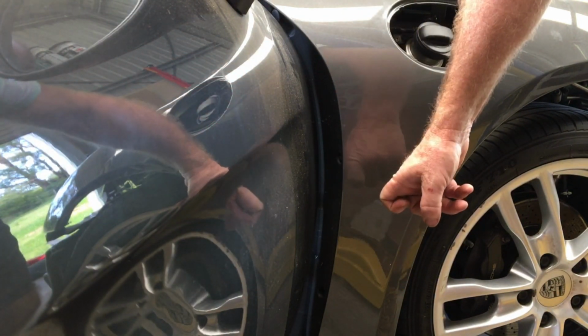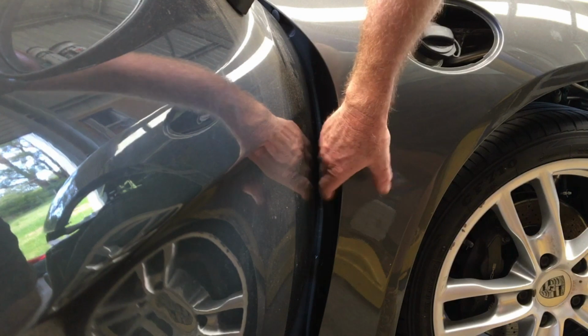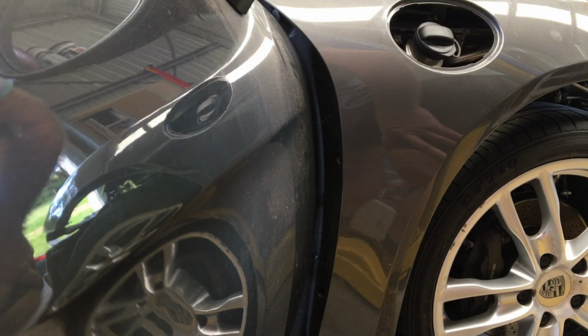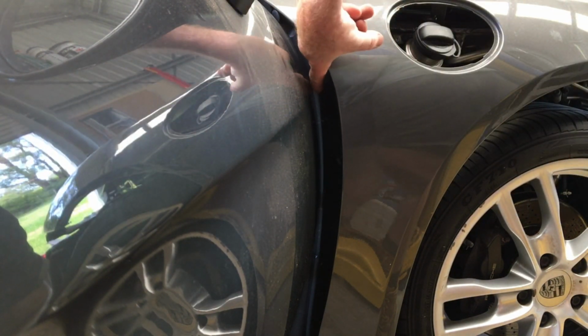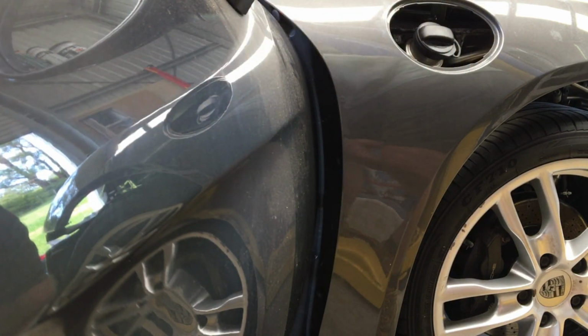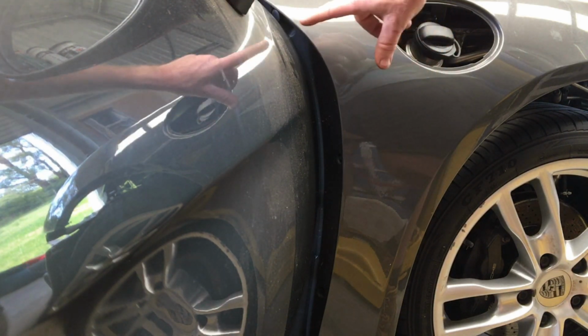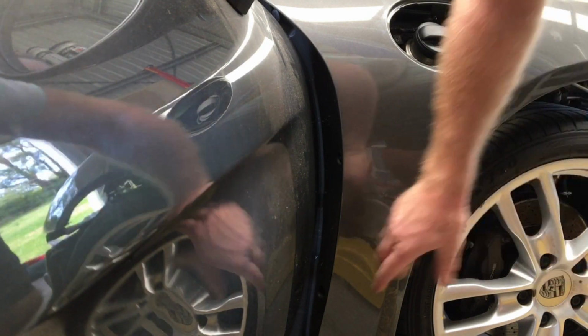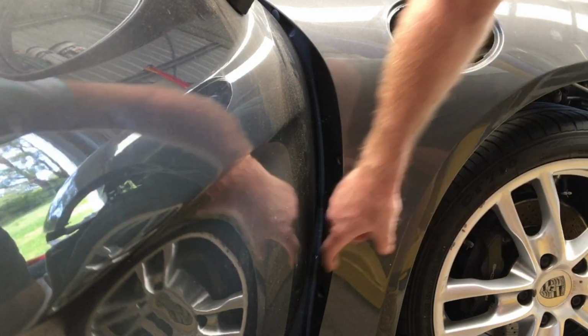Prior to disconnecting any of the screws that hold this on, the first thing we need to remove is this piece of plastic trim inside here. And to be honest, this is probably the most difficult part of the whole job. The reason is it's got to slide out of here, and there's very little gap. I'm not sure if you can see that. There's less than a centimetre of gap, and this needs to come out of the top here, which sounds simple enough, except up the top here there's a flap that slides underneath the panel as well, which makes it a little bit more difficult. So it's got 3 rivets, 1, 2, and there's another one up the top here that I'm going to push out using that technique that I showed you before.